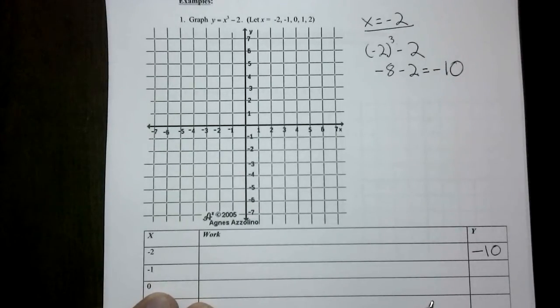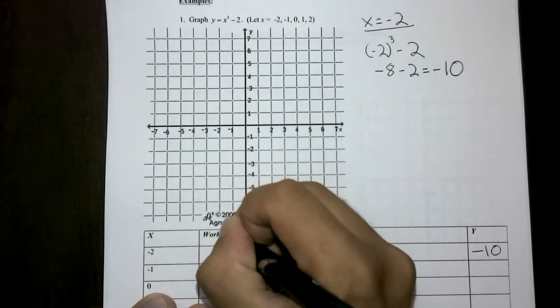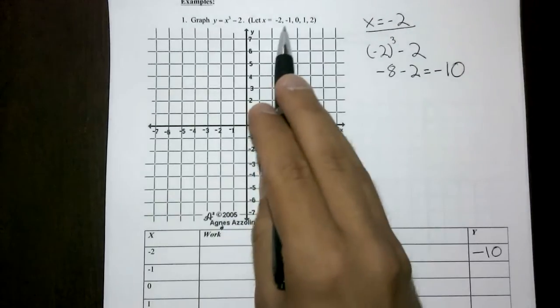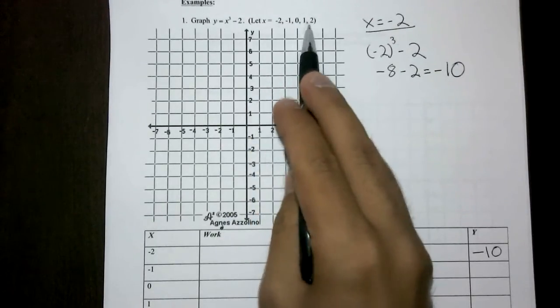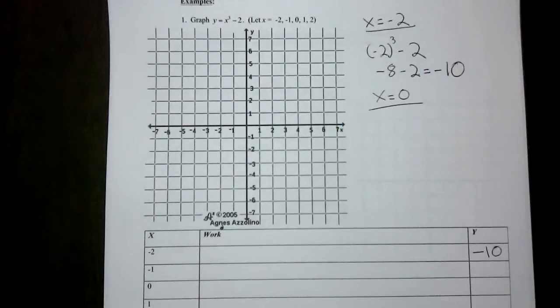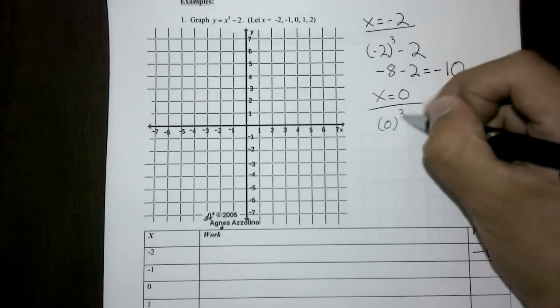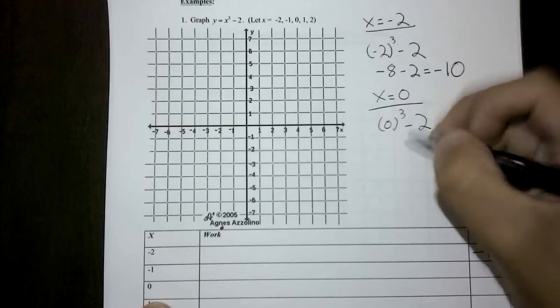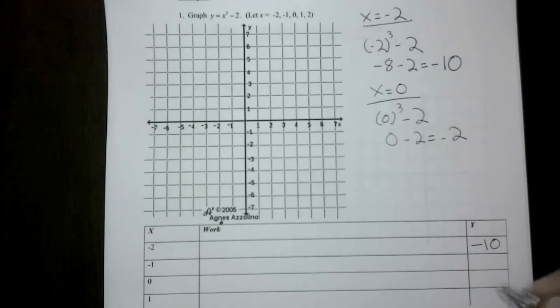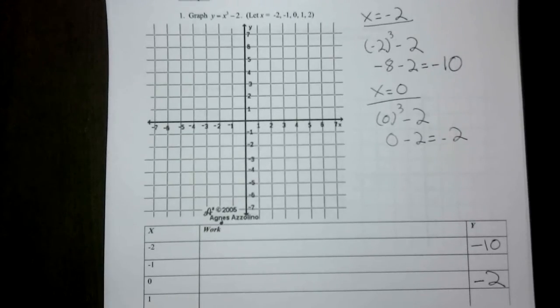Using our algebra skills, we should know how to graph this. When x is -2, the outcome is -10, kind of way down here. If we're moving along, let's go when x is 0. If x was 0, previously in Algebra 2 you might have known this as the y-intercept. When we plug that in, 0³ taking away 2, it's the same as 0 minus 2, so it's just -2 because it's just that last term which is a constant. So we now have two terms we can evaluate.